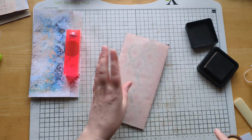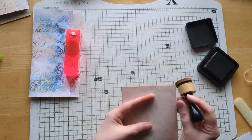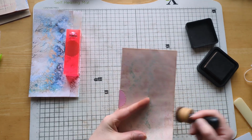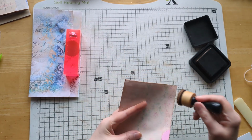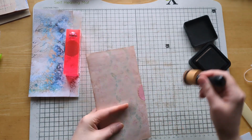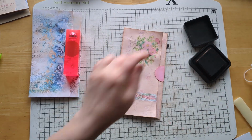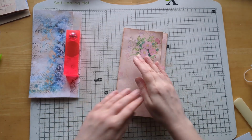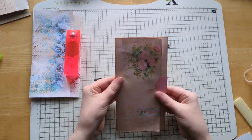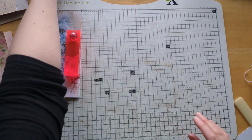Tucks under there, and I mean it's quite plain on the back, so you could even write on the back as well, so it creates a real good amount of writing space. So there we go. That's another bit of ephemera all finished, ready to go in our journal. Brilliant.